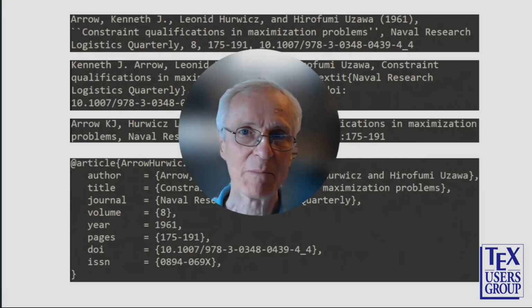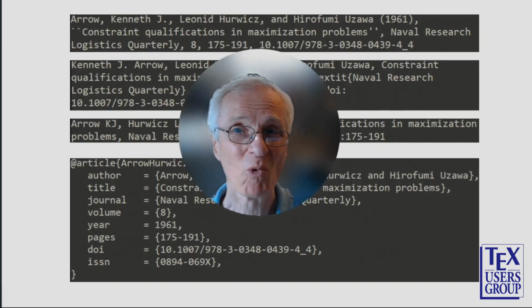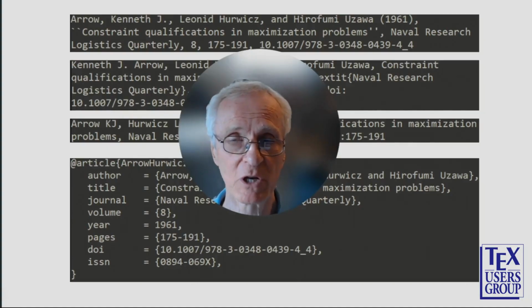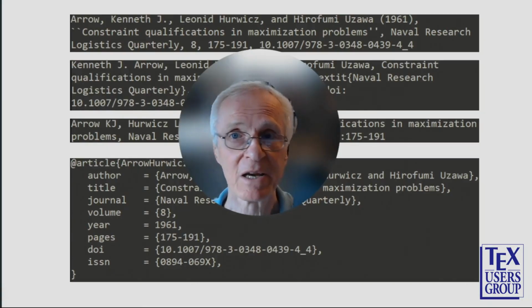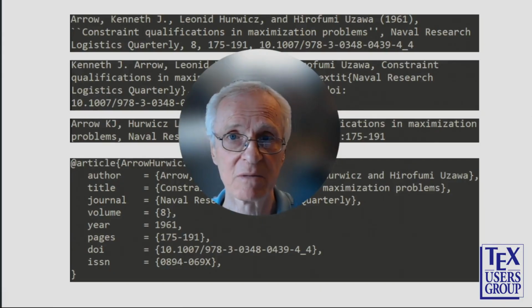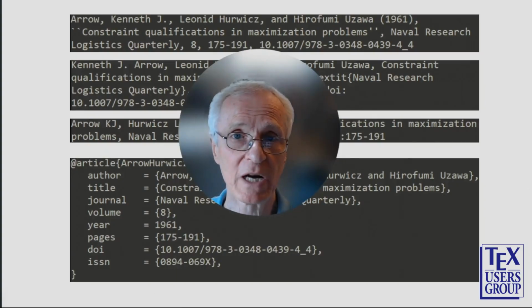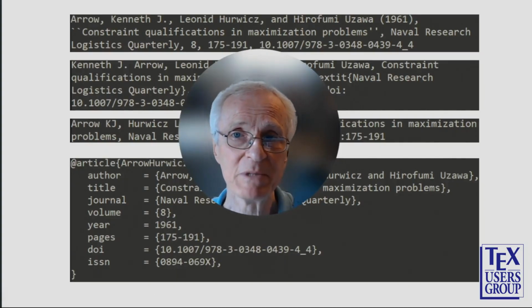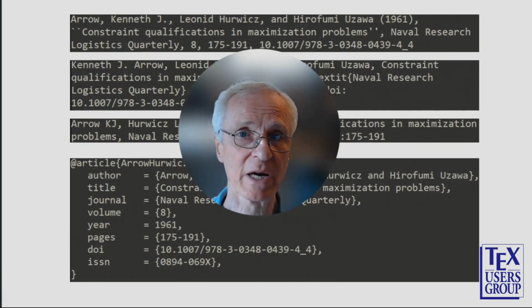Before going further, let me ask an obvious question. Why would you want to do such a thing? Well, maybe you're a TeX user who's been hard coding references in your documents and now you want to switch to using BibTeX. Or maybe you're switching to TeX from some other text formatting system. Or maybe you're not using TeX at all, but want to import items into a reference manager like Zotero using BibTeX as an intermediate format.